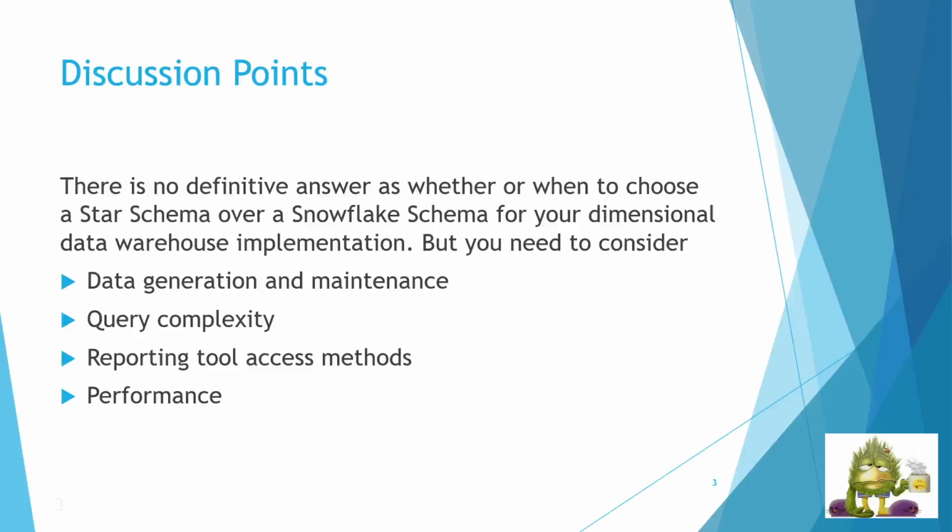And we'll talk about actually these 4 points along the way when we look at the design of a snowflake as opposed to a star. And that is generating your data and maintaining your data. What is the impact of one versus the other? How do you want to deal with them? So everybody's like, oh, it looks pretty, I like the way it works, but I have no idea how to get the data into one versus the other. So that's always a good place to start.